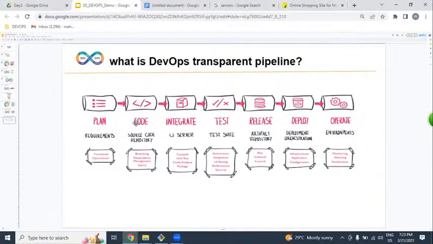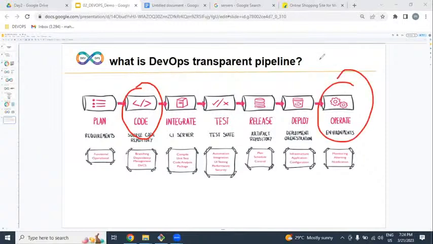In this, we have plan, coding, integration, test, release, deploy, and operations. In this DevOps transparent pipeline, our roles and responsibilities start from the dev environment and end with operations.